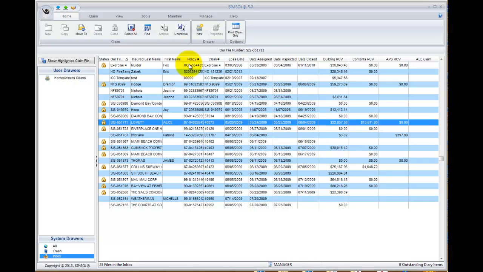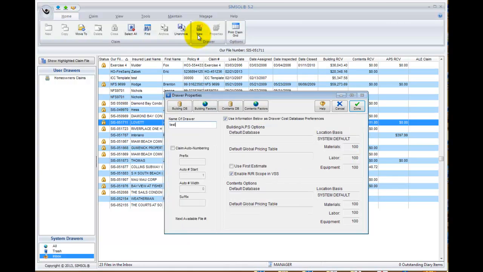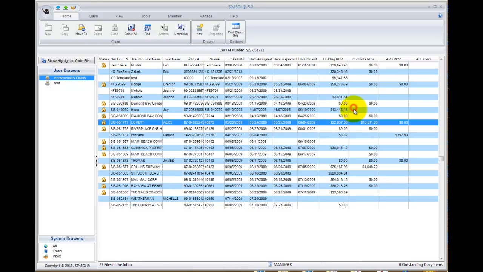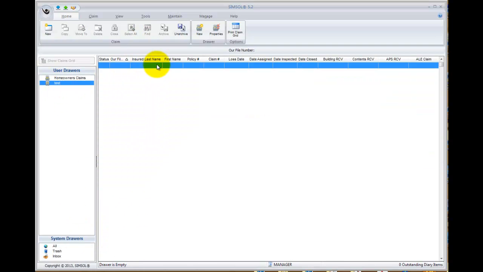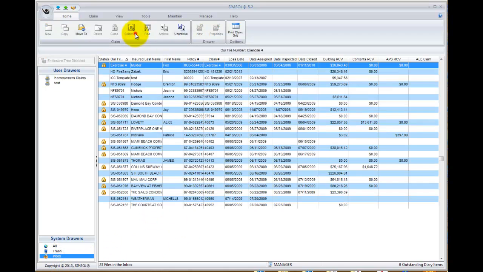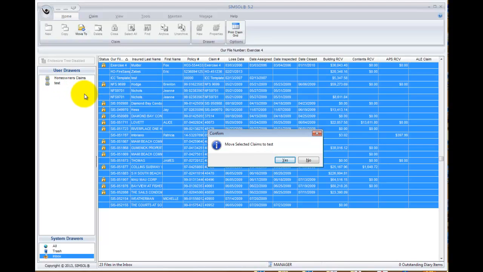So what I'm going to do is create a temporary drawer here up at the top. I'll click New Drawer. I'm just going to call this one Test for now and hit Done. And you'll see the test drawer pop up over here to the left. So once I'm ready, I can move these claims from the inbox to that test drawer. And if I click on the test drawer, you'll see there's nothing in that drawer yet. So I'll come over here to Inbox, highlight all the claims in that drawer by clicking the Select All option, and hold down the Shift key on my keyboard to multi-drag, and then drag these right over to the test drawer and release my mouse.